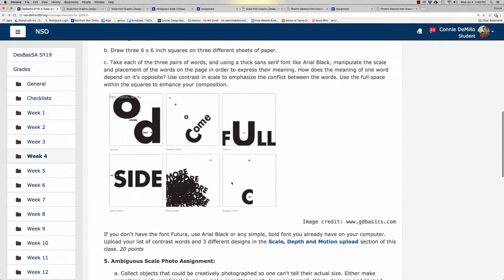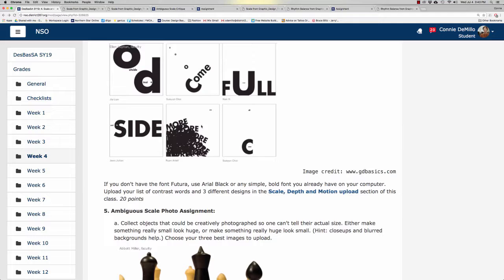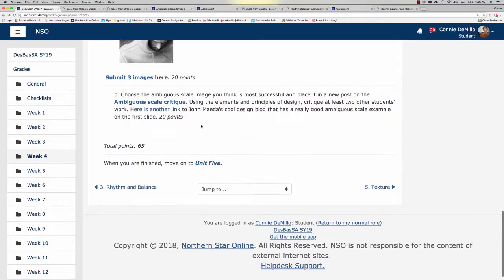So here's the assignment that I already talked about. Make sure you put your outlines on. Do your best. Okay, here's a good layout. From upper left to lower right, there's a big diagonal there. Here it is again, upper left to lower right. Here's a bunch of white space on the top where you kind of have an interesting progression. Anyway, just do your best on these assignments, and then when you're done, you're ready to go to Unit 5.